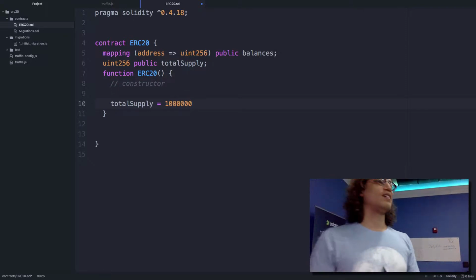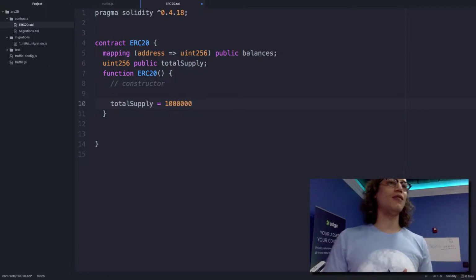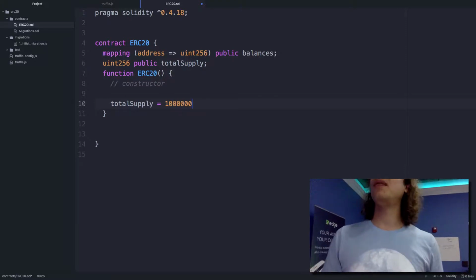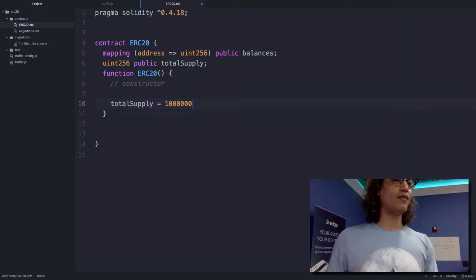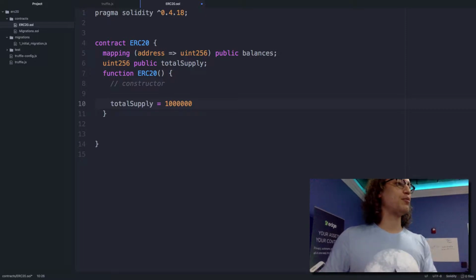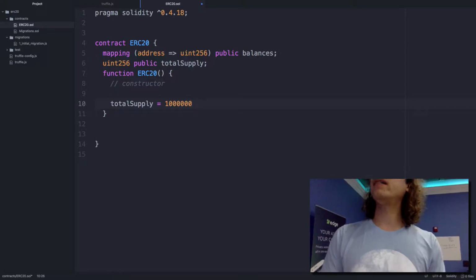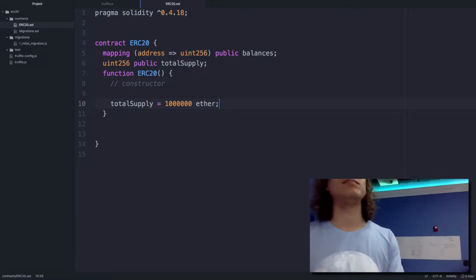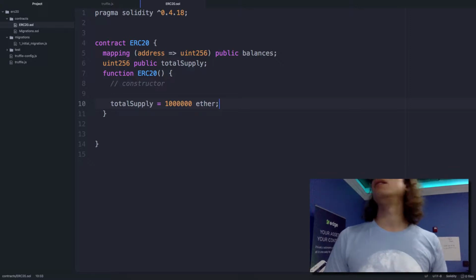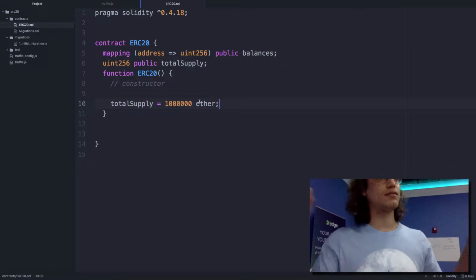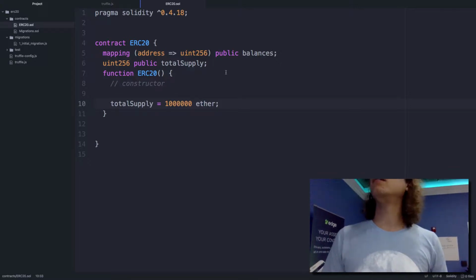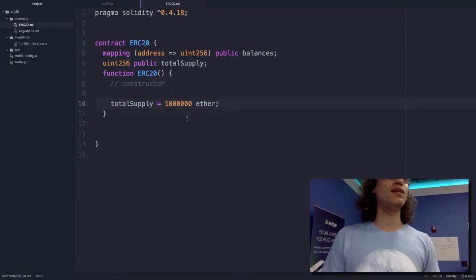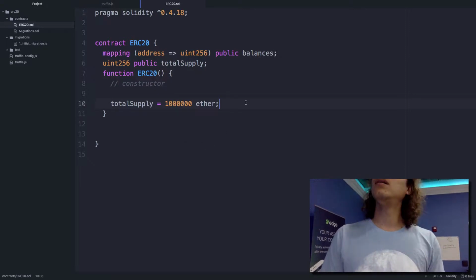Now remember, there's no floating point on Ethereum, so I would actually have to add 18 more zeros if I wanted 18 decimal places, right? Or I could add this keyword, ether, and it creates them for me. So that way it's a little bit easier. So yeah, I'm saying 1 million quote-unquote ether, but it's just 1 million tokens. And anything you see on any Etherscan or any of these other websites, it's based off of this nomenclature.